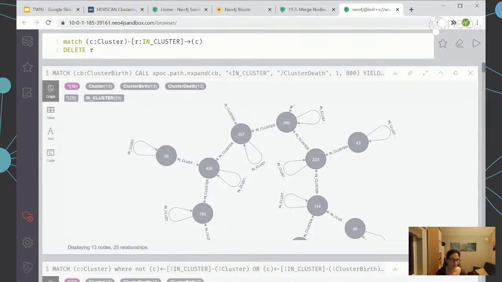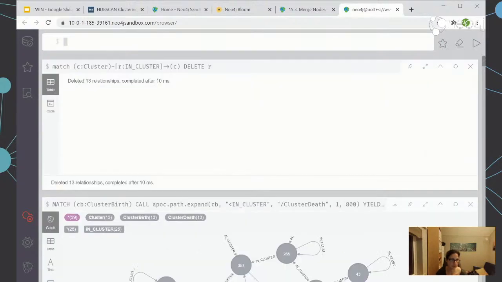That is going to match anything that has this in cluster relationship, which comes off as C. Remember we had cluster birth and cluster death, so there's some labels.